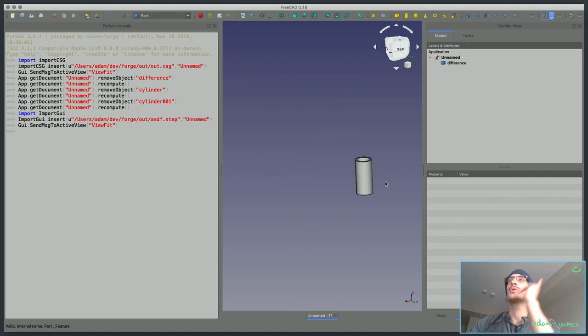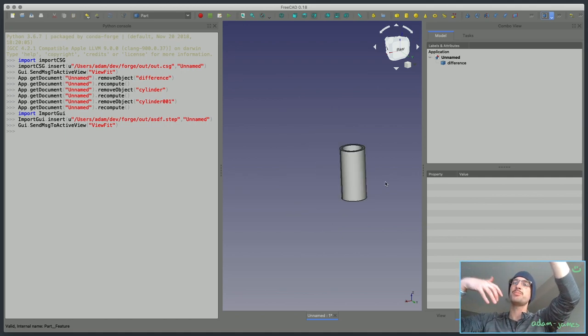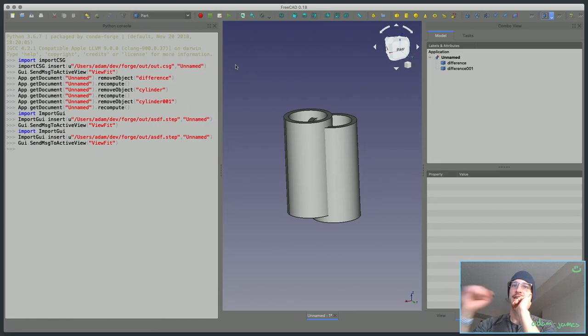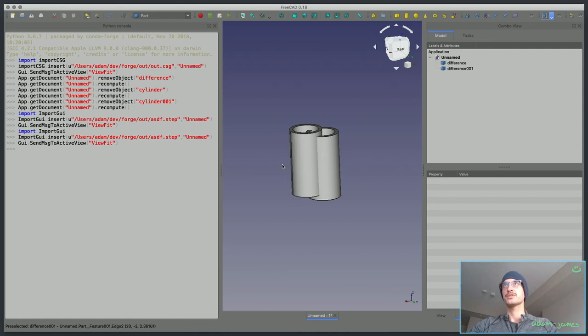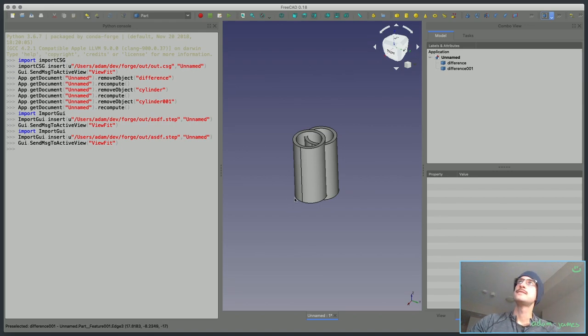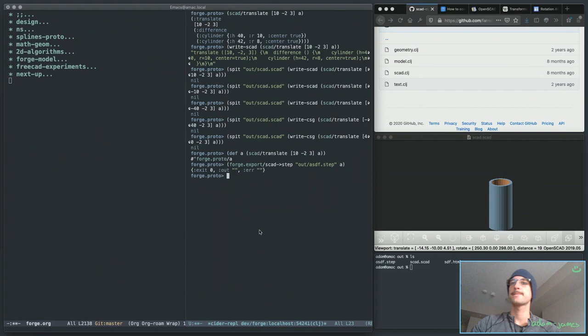Okay, so I'm going to import that one that I changed. I'm going to leave this in here, which is currently at the origin. So if I import the other one, it should be offset from it if the translate worked correctly. Yes, okay, that's perfect. It looks ridiculous, but we're not going for looks here. We're going for correct translation, which is really nice.